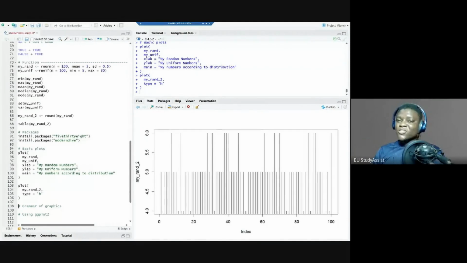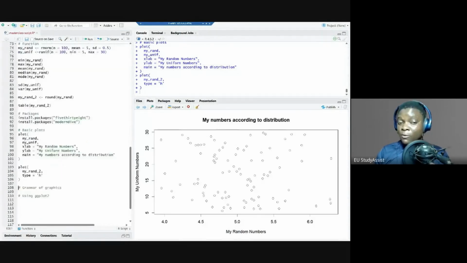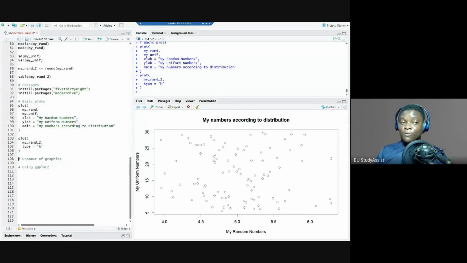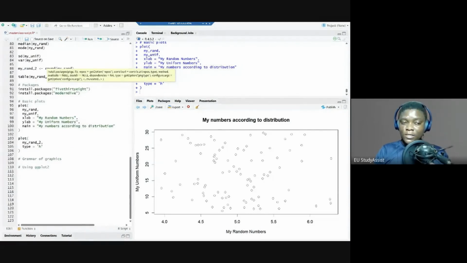So these are just some of the things that we can do with basic R, or base R. Base R plots are actually quite powerful. They can be very powerful, but they can also get very complex. There was a job I once did where I used base R and wrote up to 200 lines of code, because the person did not want to use ggplot2, which we will also learn. So I just had to use base R. It requires some kind of learning curve to know how to use it, but it's really nice too.